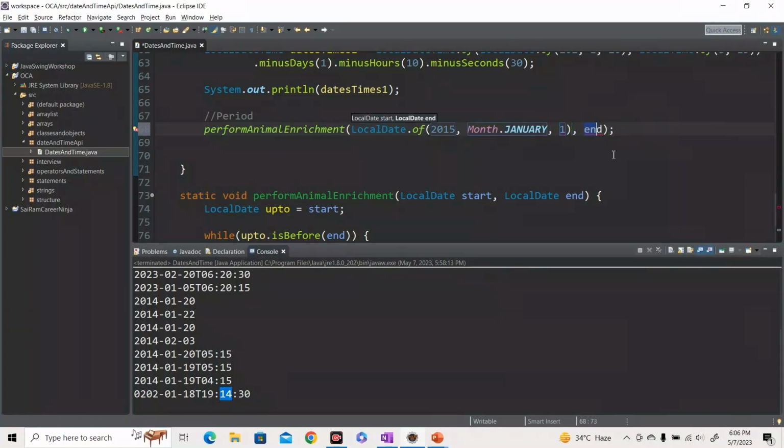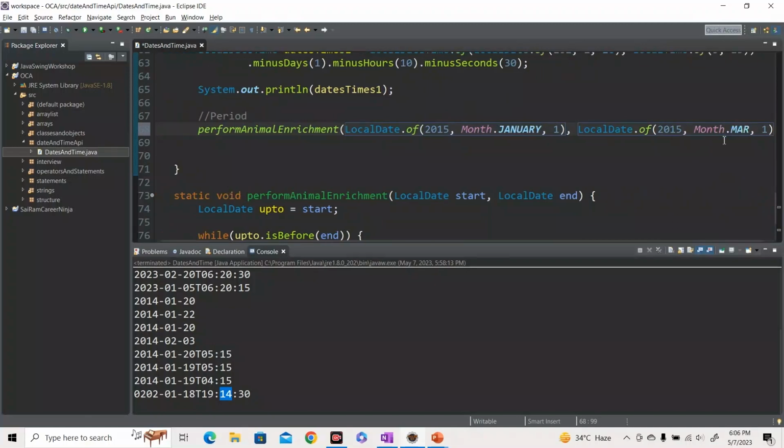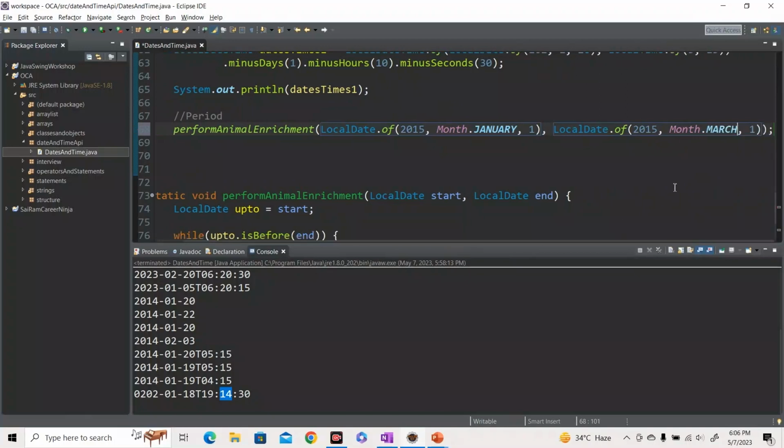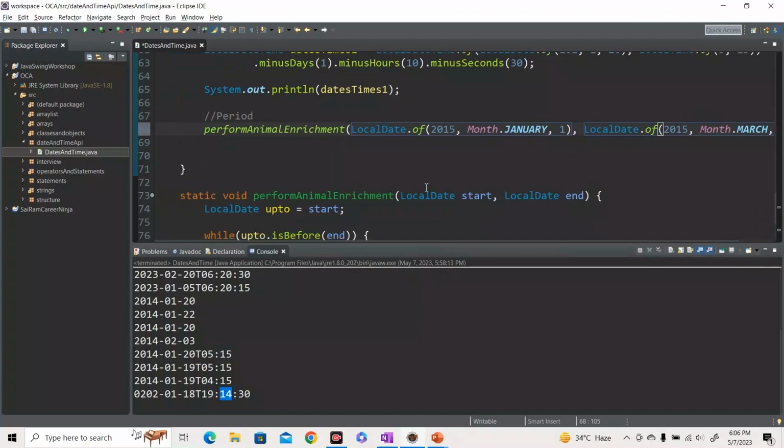For the end, let us just copy this instance and paste it at the end, and make it March or something, and give this 30. So we're gonna give a span of 3 months, from January till March: January, February, March. If I run this code, let's see what we get.